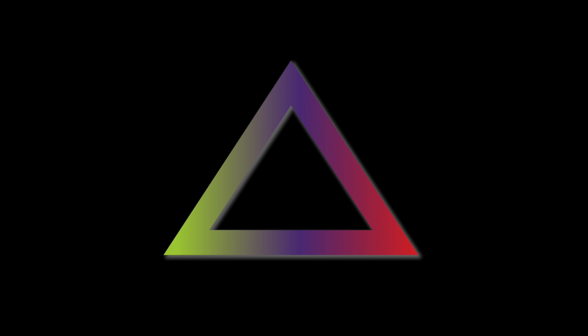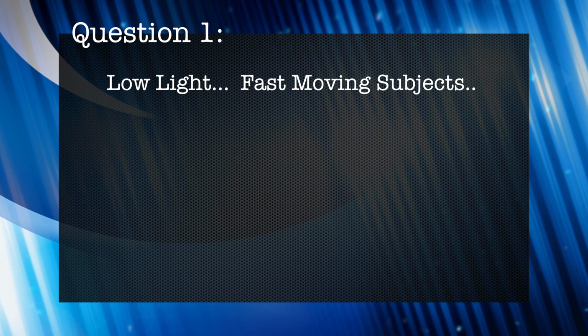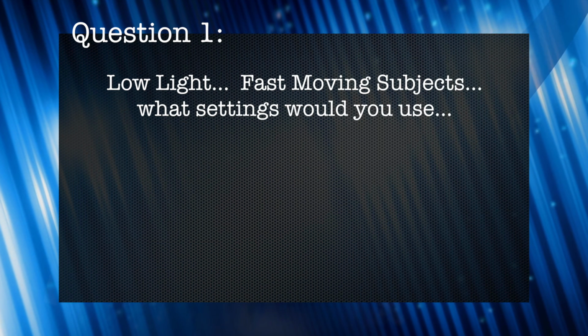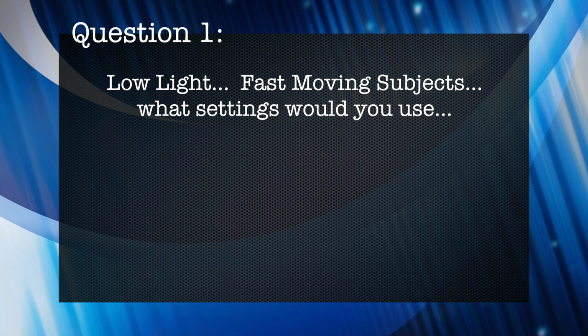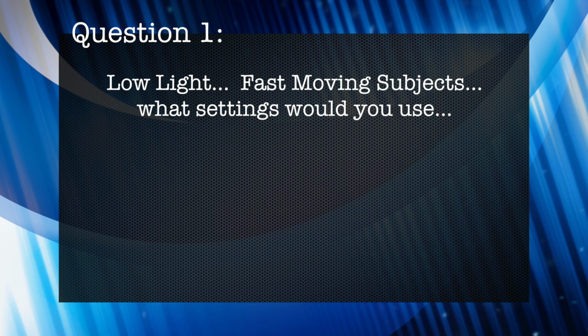So let's do a quick pop quiz. Question 1. Let's say you want to take pictures at an indoor concert. Concerts are generally dark. There's some lighting from the stage lights. People also move quickly when they're performing. What arrangement of settings would you use to get good photos at a concert without a lot of light?